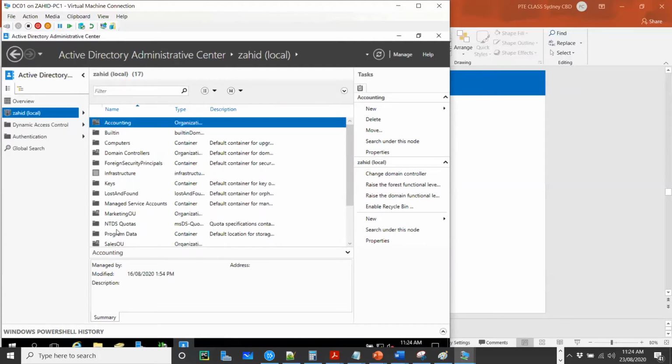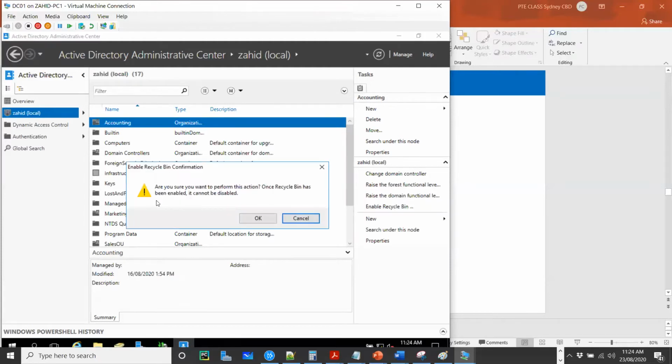Say we have created some OUs, they are displayed here, but the main thing we are looking at is the recycle bin. Everyone, on the right hand side, see there's an Enable Recycle Bin option. Click on that one. Are you sure you want to perform these actions?